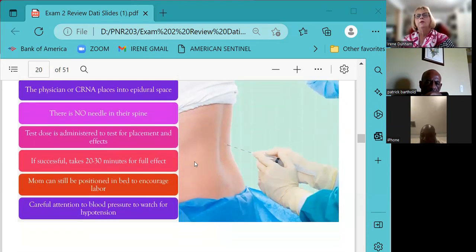Okay, so again, after she gets the epidural in, you're monitoring her blood pressure. We've got to make sure the blood pressure stays within norm and it doesn't go down real low. And so if you did the bolus and everything, it should be fine. Okay, and then whenever you move a patient that has an epidural, you don't drag her back. She has to pick up her back. It's a big turning.